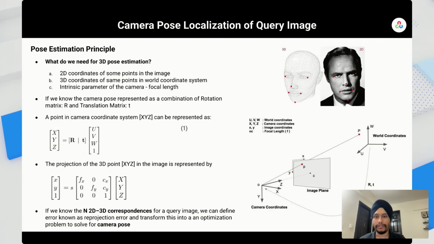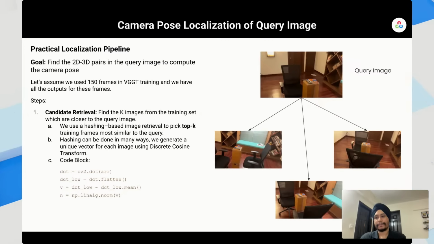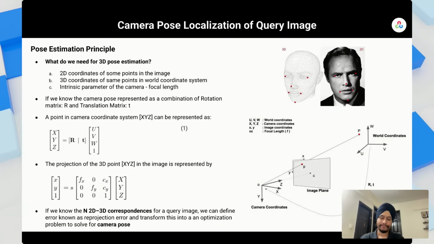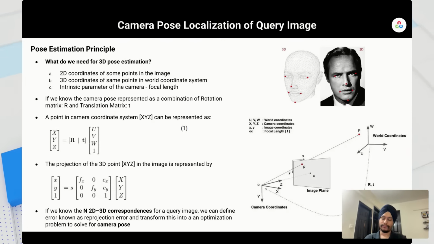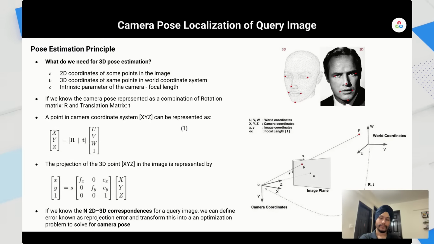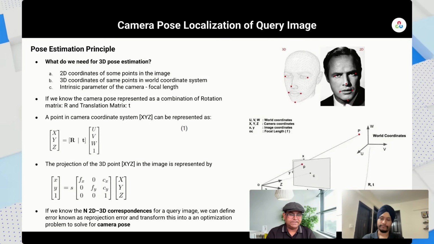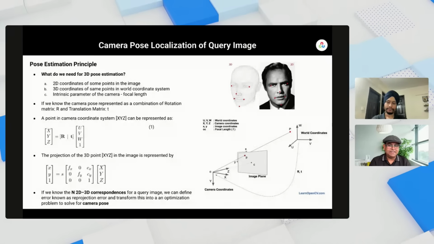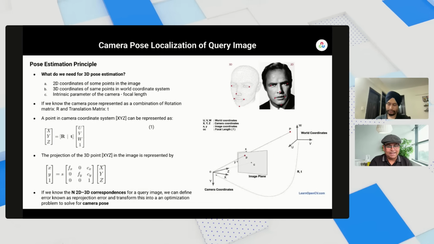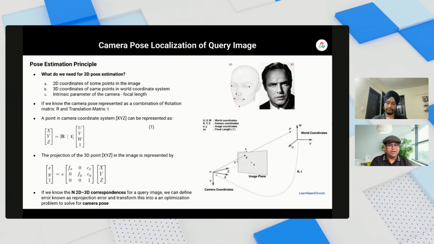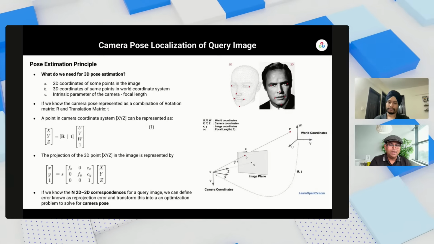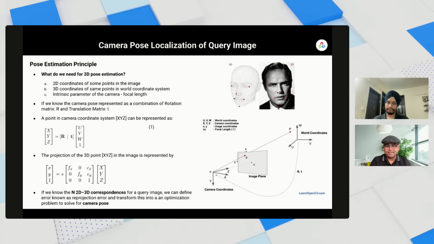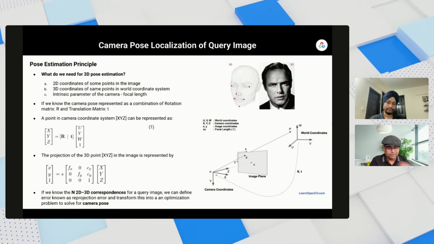Yeah. Just to recap for people who may not be familiar, if you can go back, there are two things here, right? One is the camera intrinsic matrix, which you see in the equation below, where it says fx, fy, and one, and then cx, cy. fx, fy are the focal lengths in the x and y directions, and cx, cy are the coordinates of the center of the image.